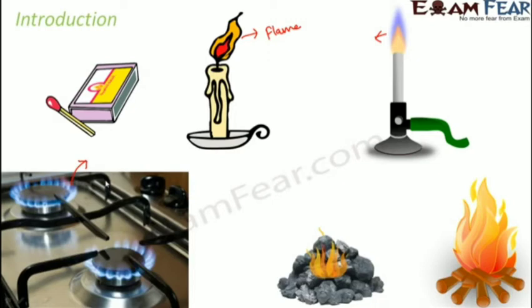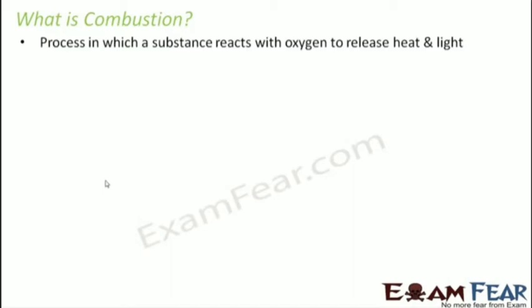So now in this lesson, we are going to discuss all about burning, how this phenomenon or process of burning takes place. What we call burning in common terms is known as combustion in science. In combustion, we will see what this exact process is, how it produces fire, and whether all substances can give rise to fires and flames. We are going to discuss all about that. So let us start with what is combustion.